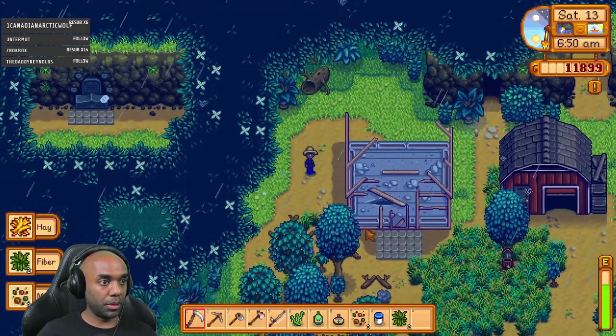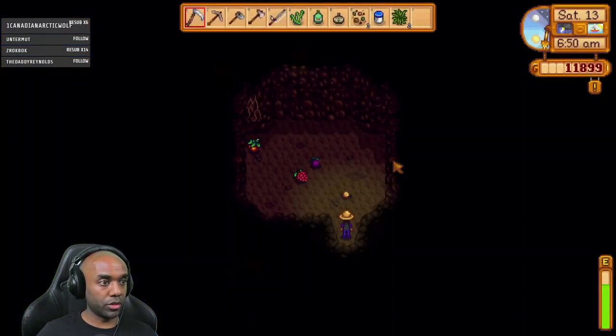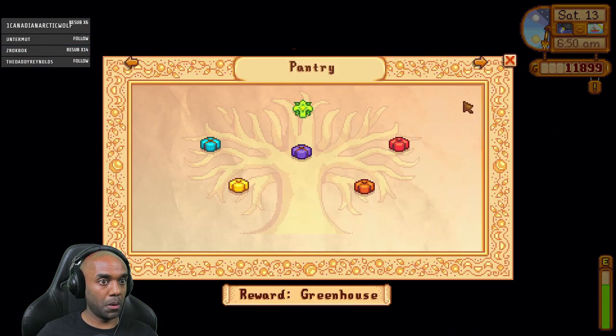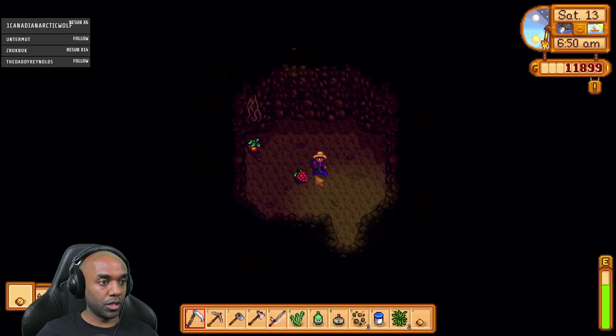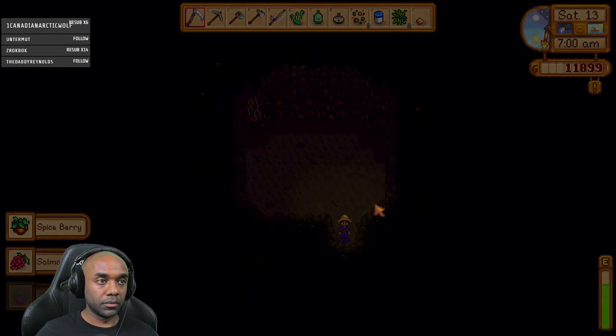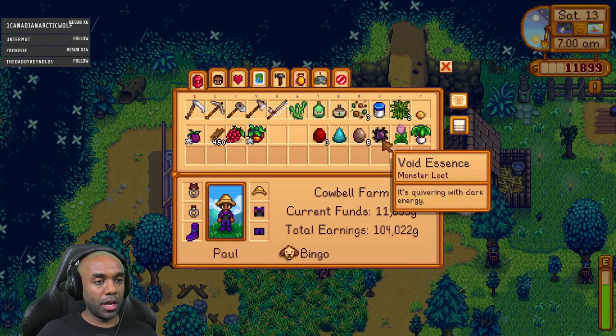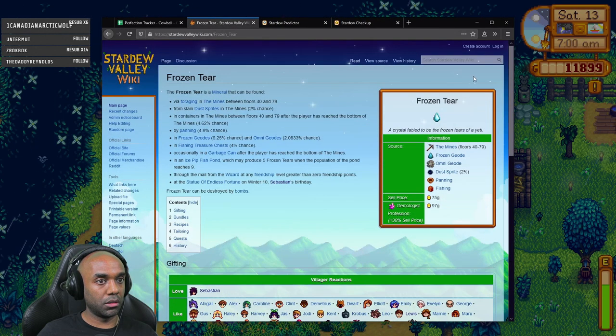I've got some free seeds. I'm tempted to plant those. Let me check the cave here as well. Anything interesting? We have an apricot. Artisan? Yes, I do need an apricot. Guess we're going to the community center today as well. I feel somehow like I should be fishing right from the start of the day. I feel like going to the wizard and the secret wood today is not the play.